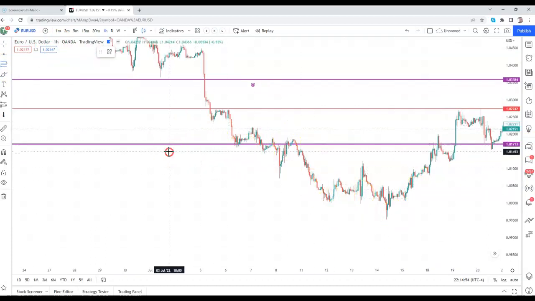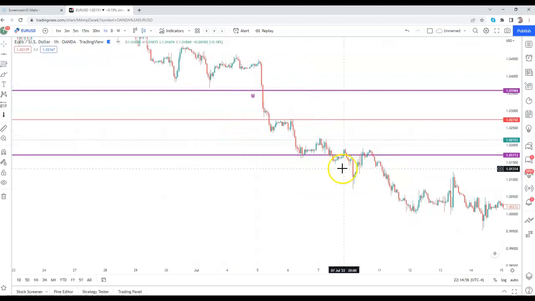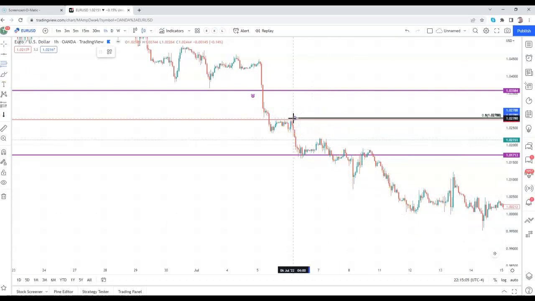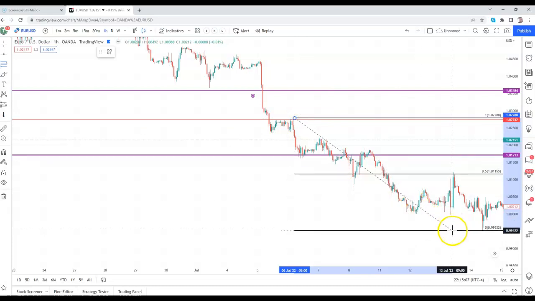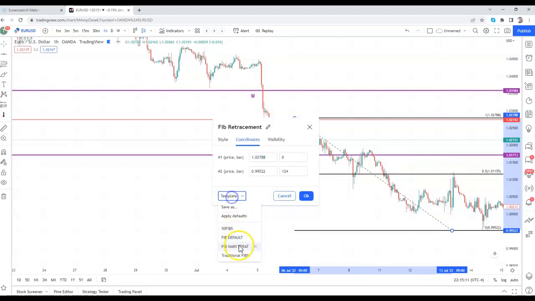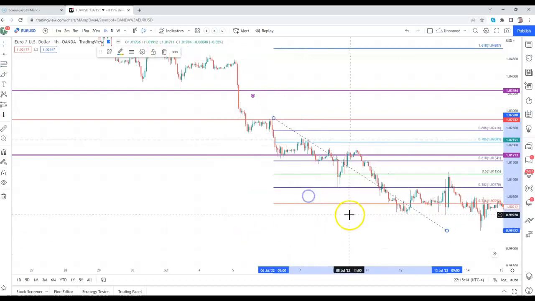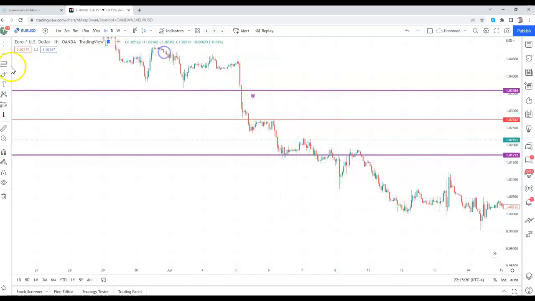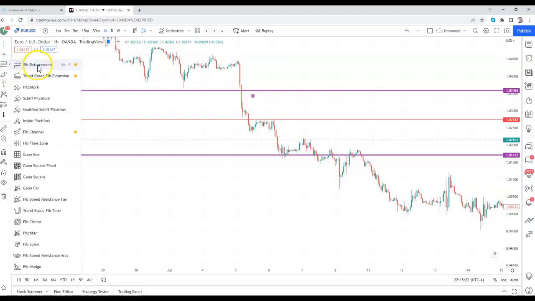looking at just this price movement, we are in a downtrend. Okay, we're in a downtrend. We're going to go from our recent high, which would be here, to our lowest low. Let me get the correct Fibonacci. Traditional fibs. Okay, so here we go. We are in a downtrend. Let me do that one more time for you. We're in a downtrend. We have chosen the Fibonacci retracement tool, and there's all types of good stuff.